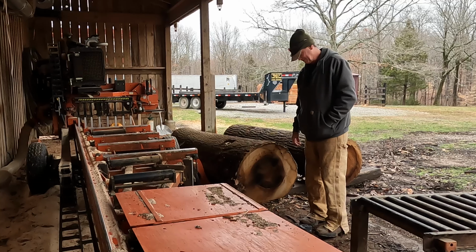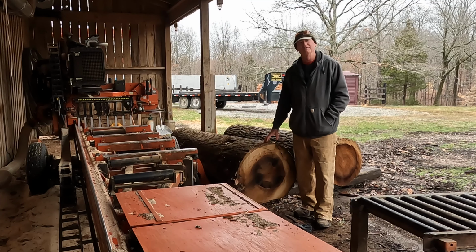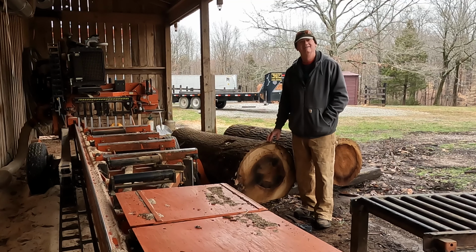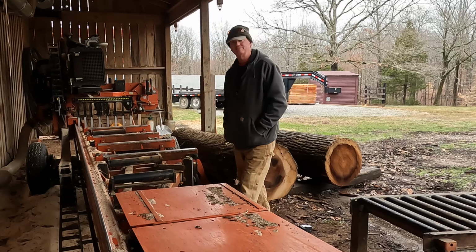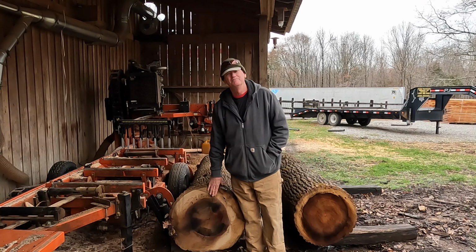Well, anyway. So today we have a log that I would probably normally burn, except this one could be gold. This is a poplar. Poplars are not uncommon at all, but this one may very well be. The reason I bought it is it should have some mineralization in it.